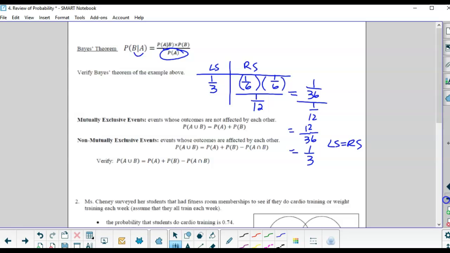Then we get into mutually exclusive events. So again, review from back from Math 20. You kind of did a lot of this stuff, mutually exclusive and non-mutually exclusive, with your Venn diagrams. But it works with probability. We did a little bit with probability in Math 20. Yeah, so these formulas are in your data booklet. Basically, it's saying if you have mutually exclusive events, then if you're finding the probability of the union, so the total of all of those events, you just add the probabilities together.